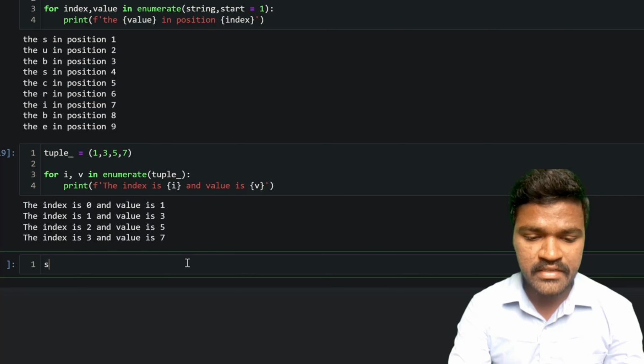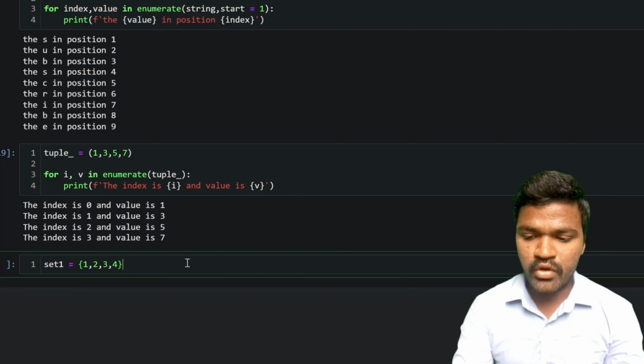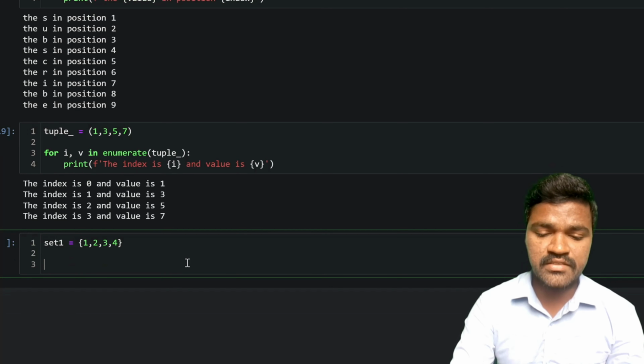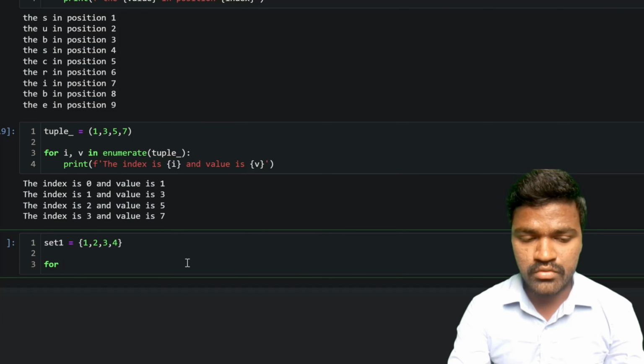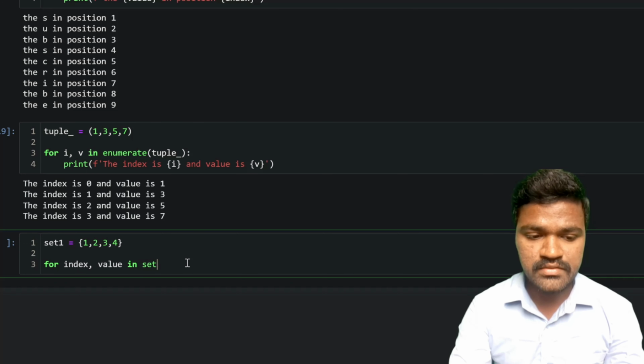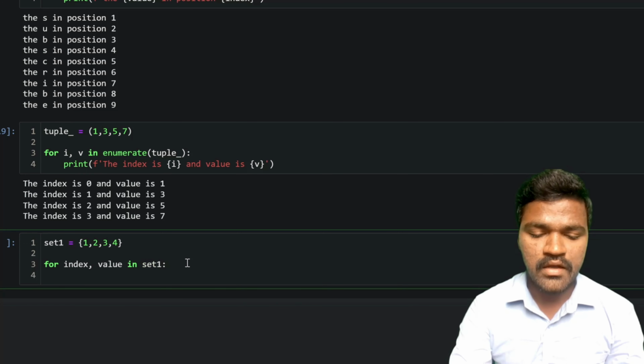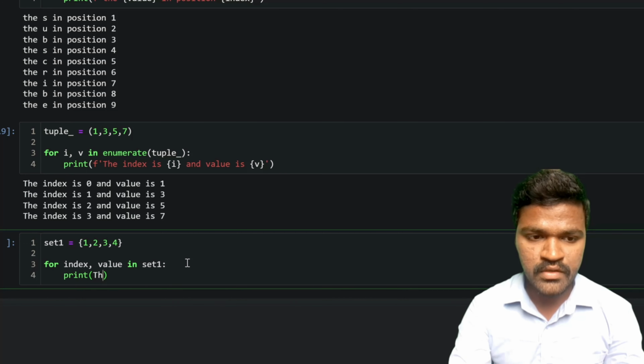So I am considering a set. Let's say the variable name is set1. I am having 1, 2, 3, 4. So I am having these values in my set. So if I go and execute with index comma value in set1, I am printing an f-string.